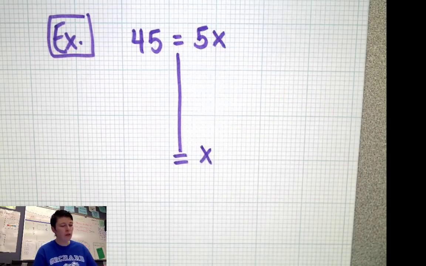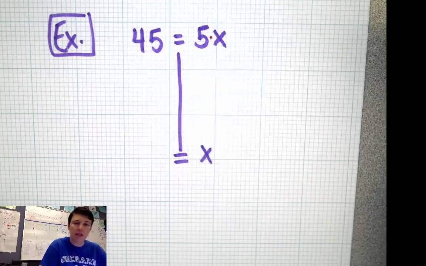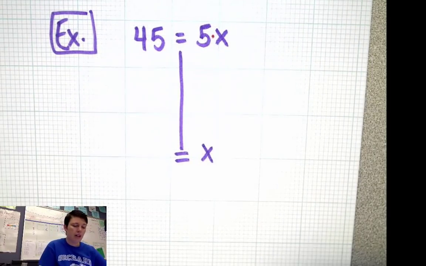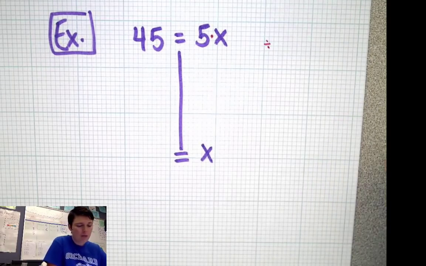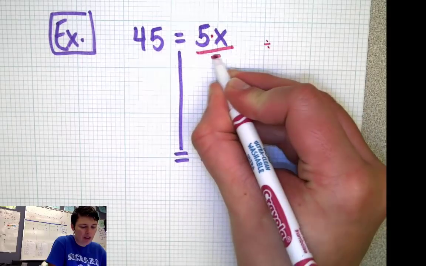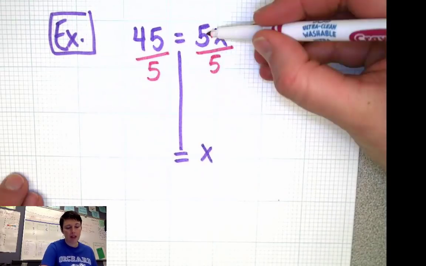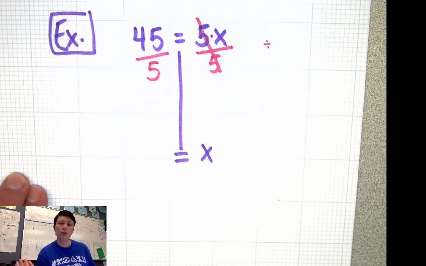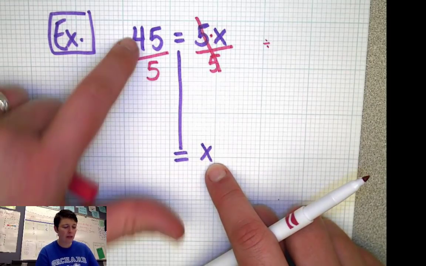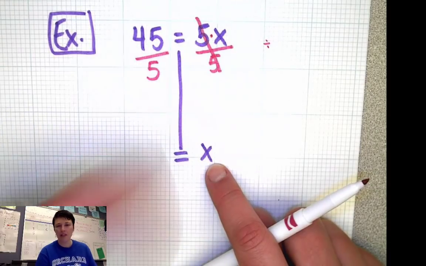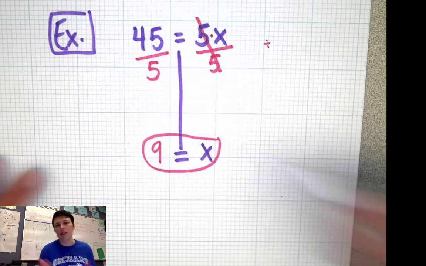Should go away. So to get rid of the 5, we remember that technically 5x is like 5 times x. They're right together. So to get rid of it, we are going to use division. We're going to divide by 5 on both sides. But division looks like a fraction, so we're going to divide by 5 here. We're going to divide by 5 here. 5 divided by 5 cancels it out, makes it go away. Exactly what we wanted to get x isolated by itself. And then I have to know what 45 divided by 5 is. Well, I know 45 divided by 5 is 9. So my answer is x is equal to 9, or 9 is equal to x.